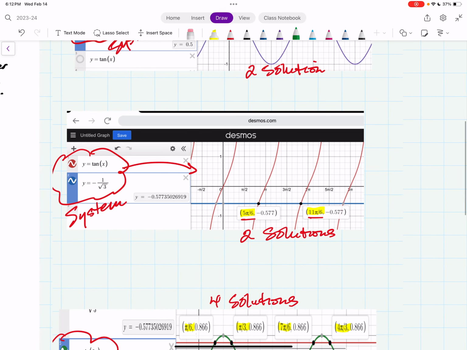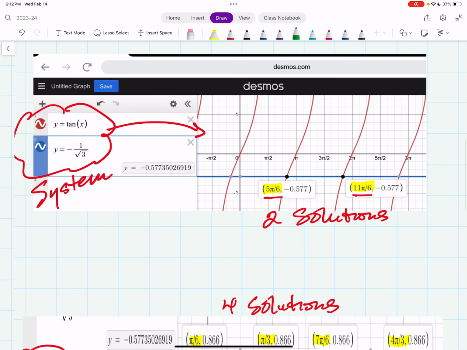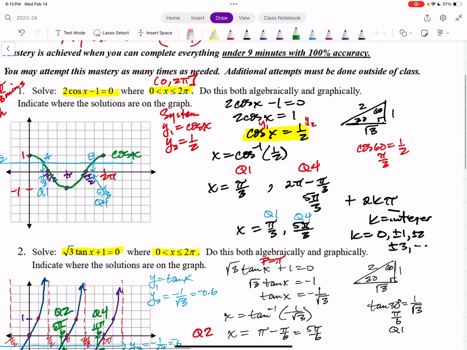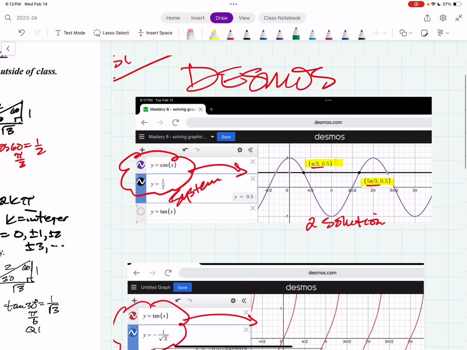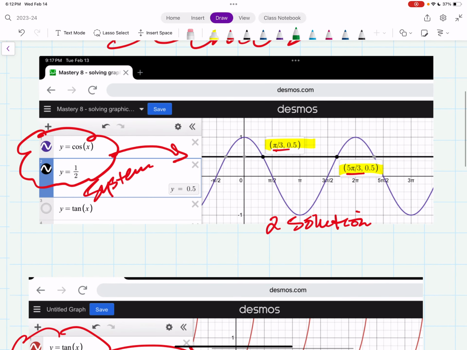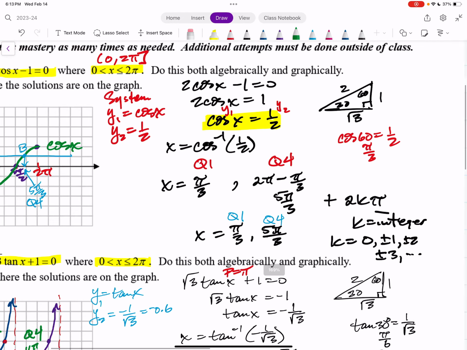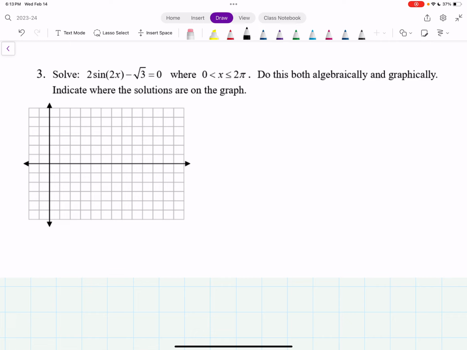And then if you take a look at Desmos here we go. Those are the answers right there. All right, using Desmos, 5π/6 and 11π/6. Just type it in, click on the points, and you'll see what I'm talking about. And then the first one I forgot to show you. These answers right through here, π/3 and 5π/3. Well, here they are. Okay, so you just type your function in as a system, as 2 independent equations. Click on your intersection points, and it'll give you all the solutions you want. Pretty cool. Okay, we do this in class, so you should probably do that on your own too as well. Okay, last one. Here we go.